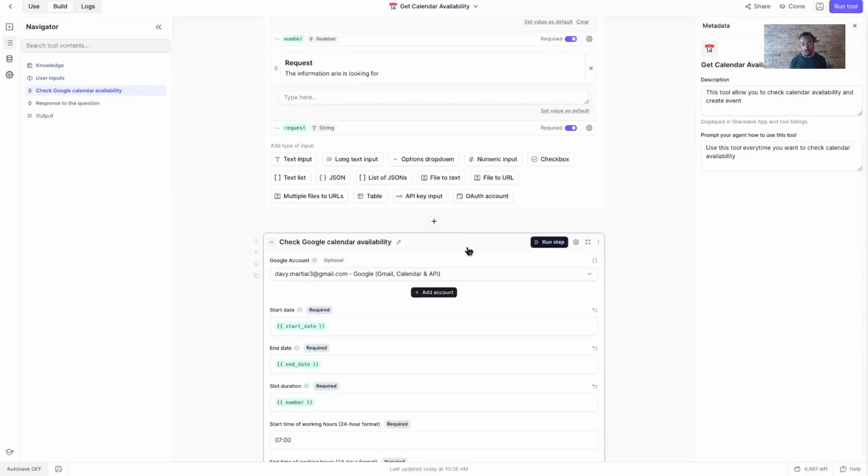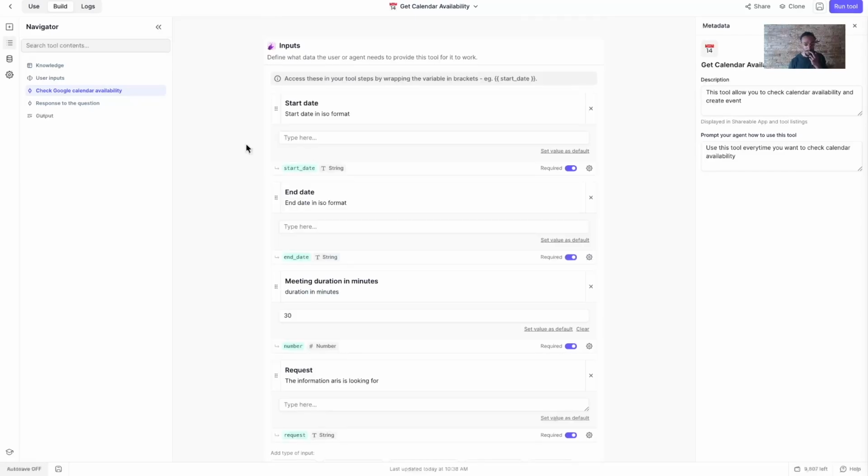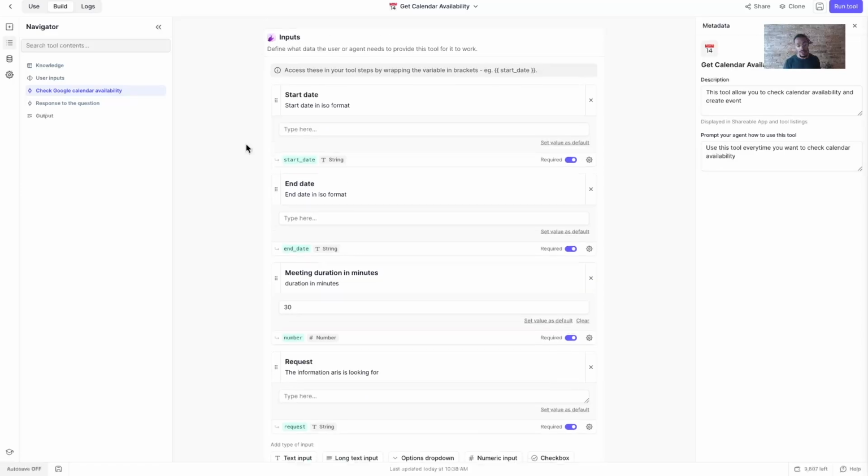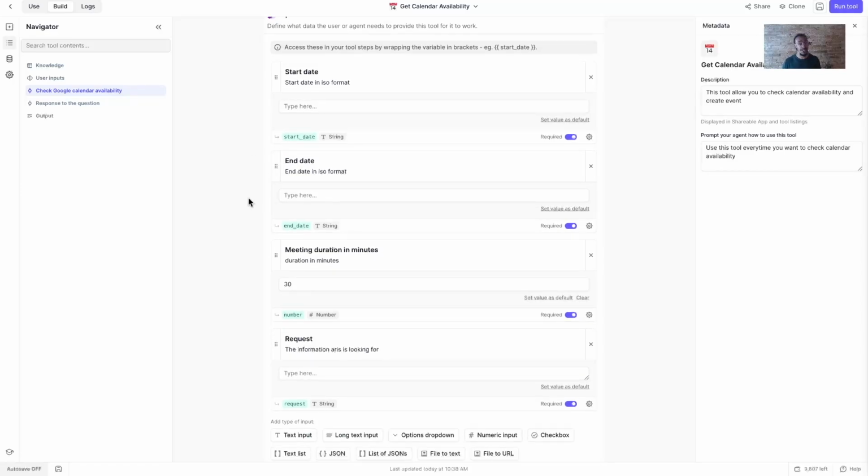Before I cover this particular tool, let me first cover a little bit of the input. First of all, we have a start date. The start date has to be in ISO format, and this is the date from when we start retrieving all the availabilities. For me, because it was today, the starting date was today. The end date is as well today, but it's today plus 8 hours, literally. That's why I set it up in the core instruction, so you will see it later.